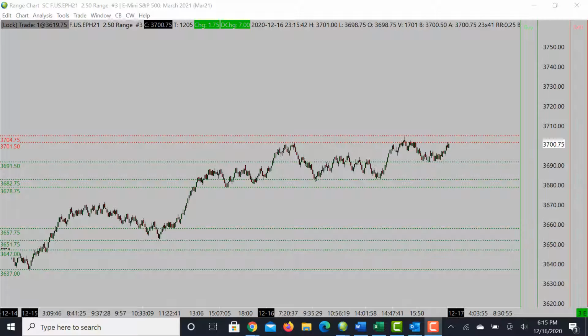Today we'll be going over S&P 500 and gold, checking out some levels we're probably looking to trade during the London session. And if these levels hold up into the US session, we'll use them as well to trade during the US session. So let's go ahead and hop into it.